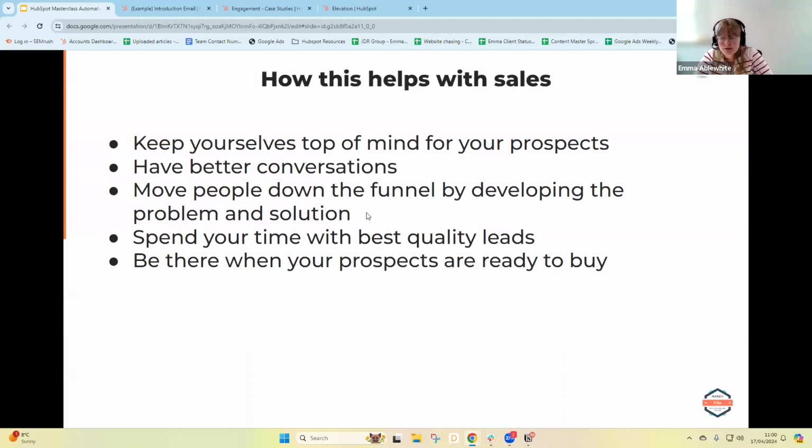So this is really, really powerful stuff to work with sales. Obviously it is a marketing tool, but this kind of strategy is very focused on making those sales easier to achieve and getting you better quality people coming through.